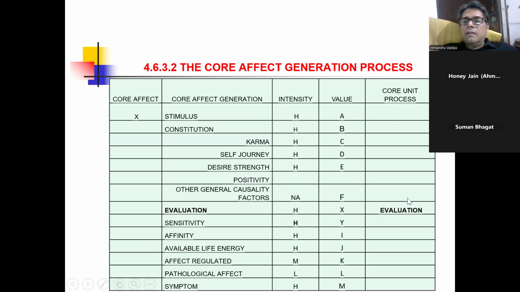How do we decide how much affect is to be generated? So it is not only the action, it is also the evaluation. For example, if I'm playing with a small child, say 1 year of age, and he slaps me, I don't generate rage. But if somebody elder to me slaps me, I generate huge amount of rage. So it's not slapping, it's the evaluation of slapping in a particular context. And the components of that evaluation are given here in this table. When we take up cases, we will see how to apply all of this. We'll apply this to 10-15 cases and it will become very clear.